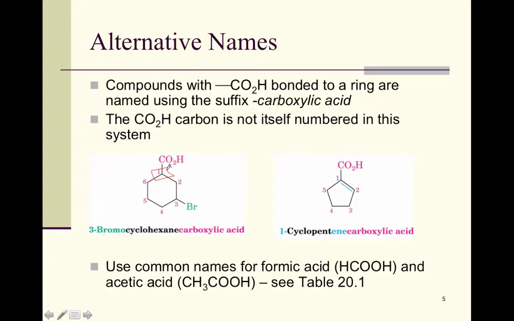So we look clockwise or counterclockwise to give the next substituent its lowest value. And we can see here on this one, if we were to go clockwise, bromo would get the number 3. The other direction, the number is larger. So this would be the direction for this one. This one would be clockwise. The name of this compound would be 3-bromo cyclohexane carboxylic acid. Note that again the E is retained in this style of naming.